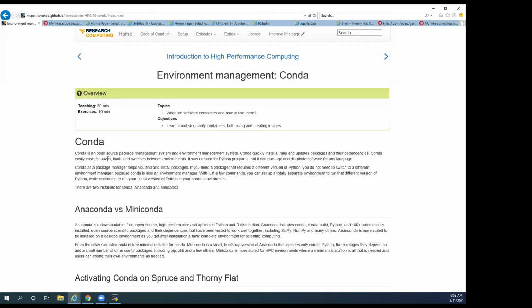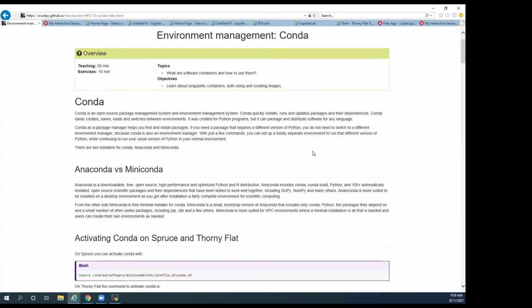That is particularly important, for example, for bioinformatics, because in that research area there are literally thousands of packages doing all sorts of things. So it's really hard to keep track of and keep updated that number of packages if you have to install them by hand. So that's why we rely on Conda for doing that.